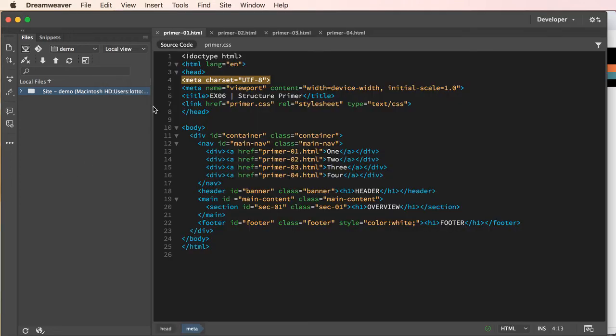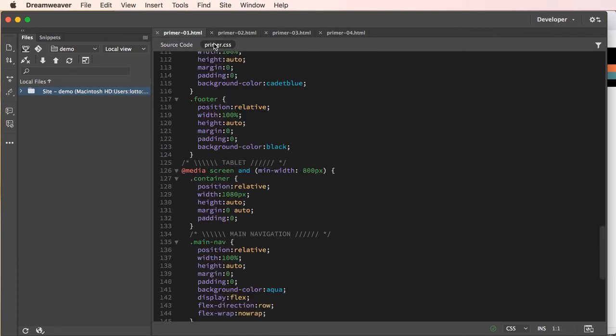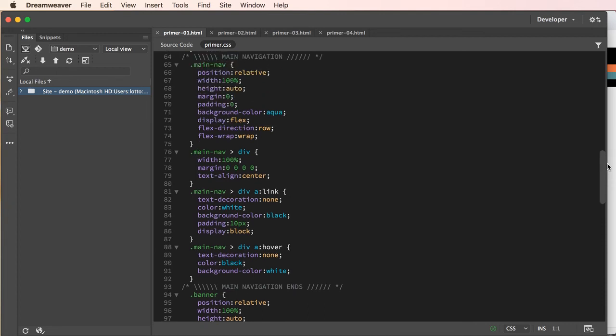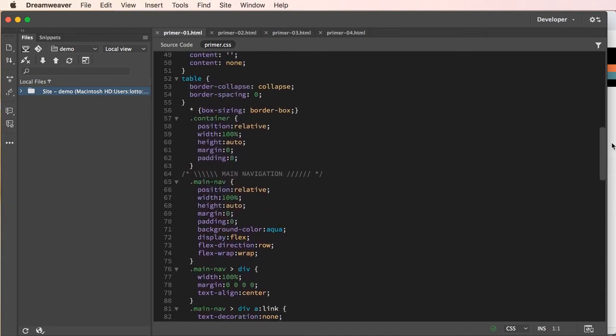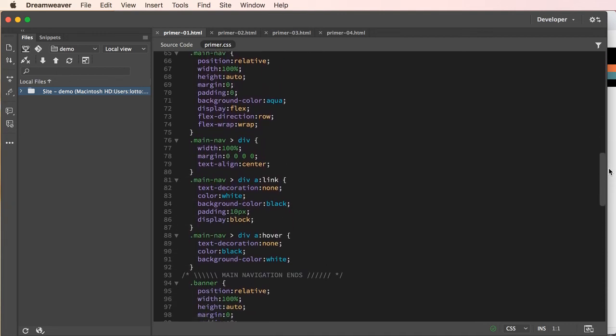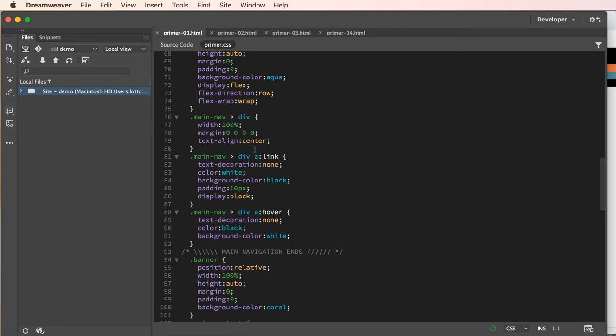So let's go back and we'll go to our CSS and let's find our navigation, okay? And we have link and we have hover. So this is really easy to fix.